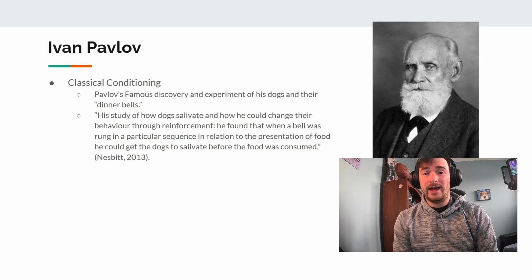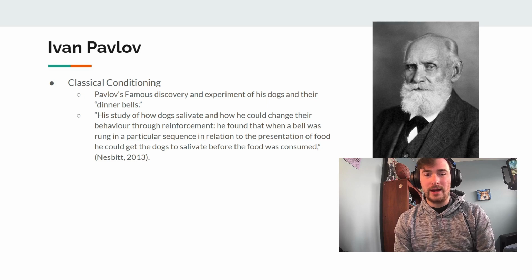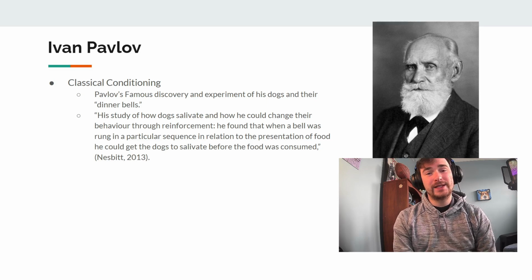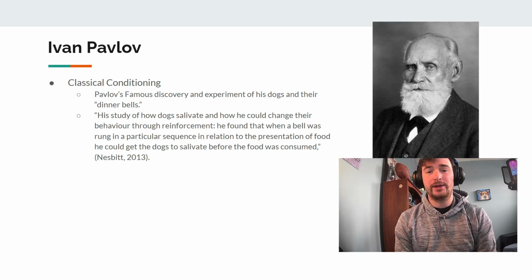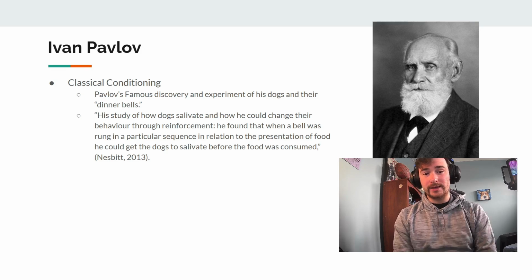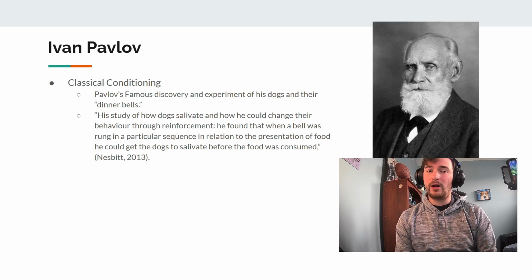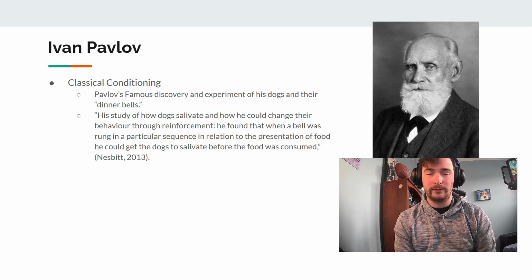Pavlov had discovered that if he rang a bell just prior to the dogs receiving food, the dogs would eventually salivate whenever they heard the bell. So you can see where that idea of positive reinforcement is coming in, even though they didn't necessarily call it that at that time, because it was through that sequence of the bell ringing or that audio cue being heard by the dog, and then that triggering the response of the salivation because the dogs knew that the food was going to come next.